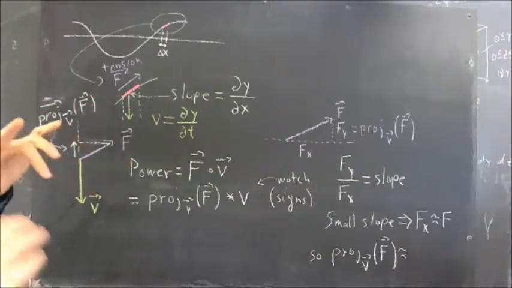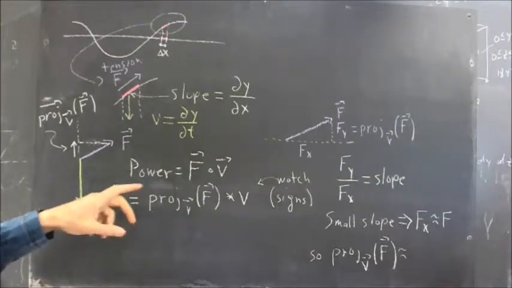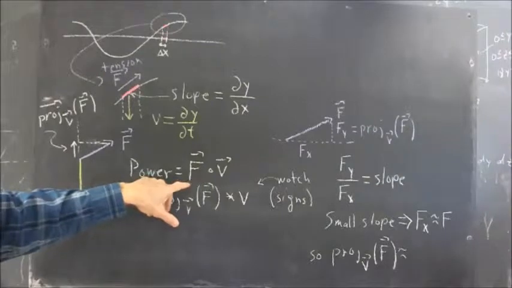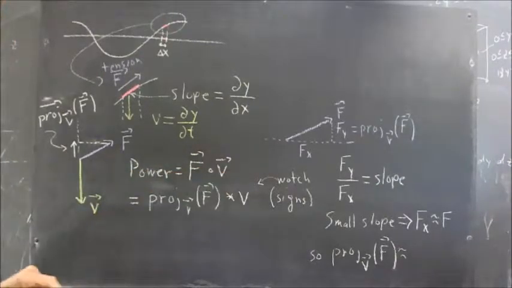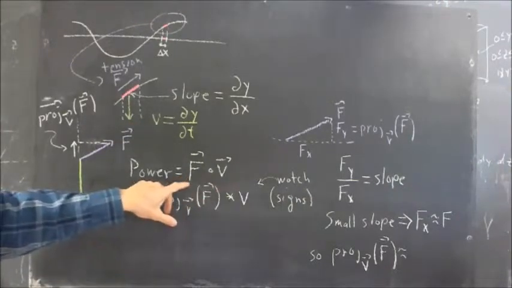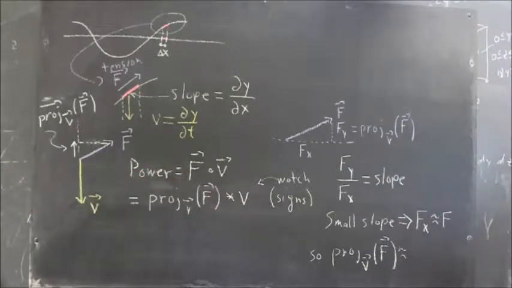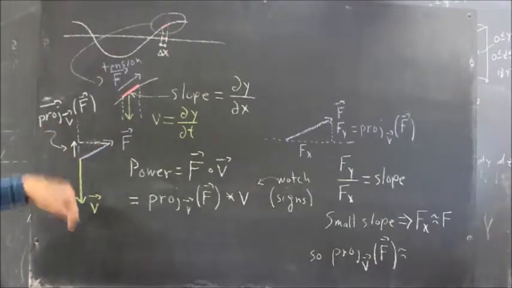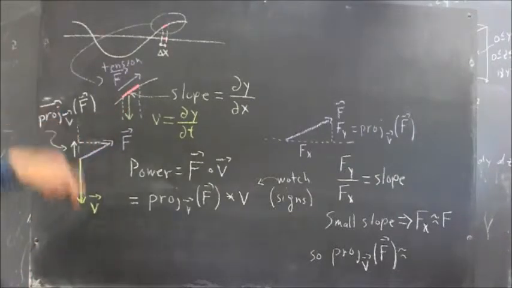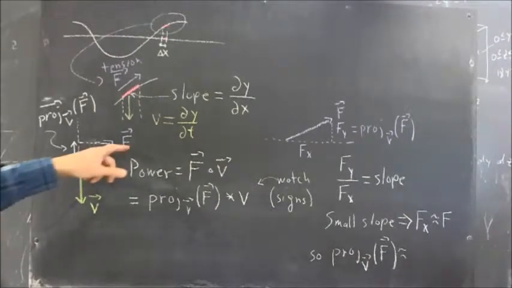What we know, and I'm not going to go into the detail of this, you can review this, it's a first semester topic, is that the power is going to be equal to the dot product of the force with the velocity. If somebody really wants me to review that, I'll do a quick video on it, but power is going to be the dot product of the force with the velocity. So we have this picture, we have this tension force here, this velocity here, and we want to find the dot product.